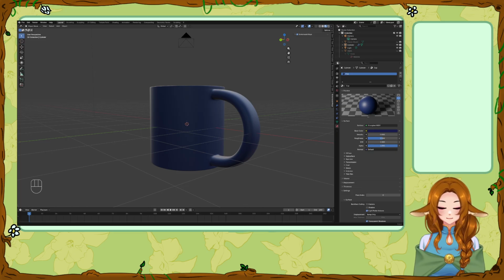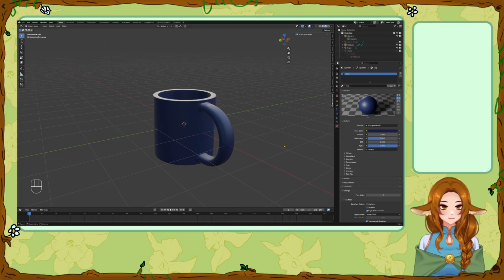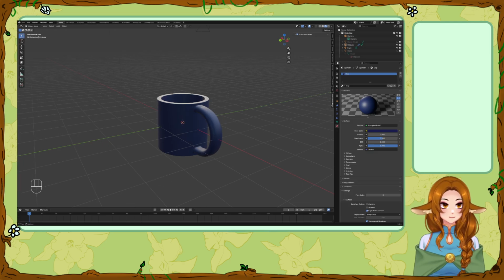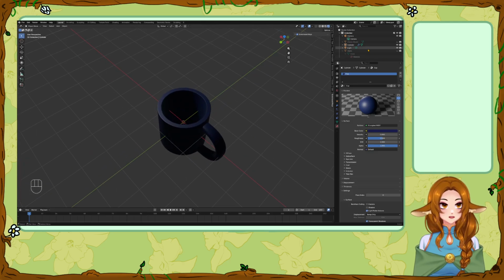So the next part is adding some more materials and rendering. This is how it looks, kind of rendered.